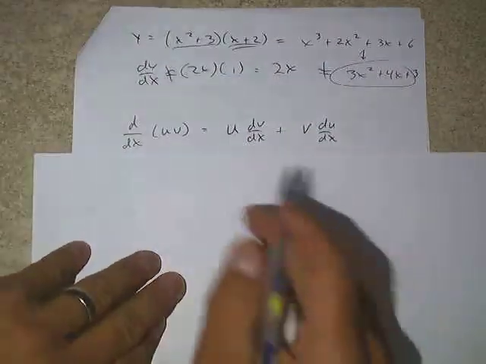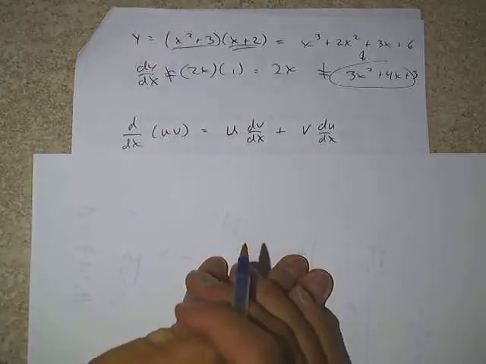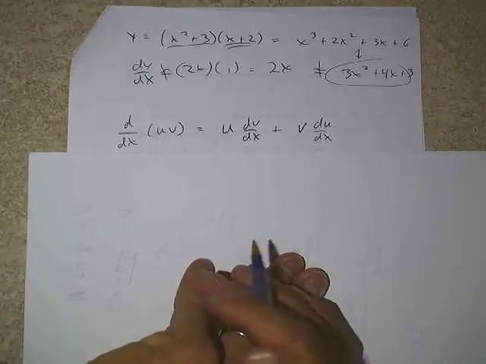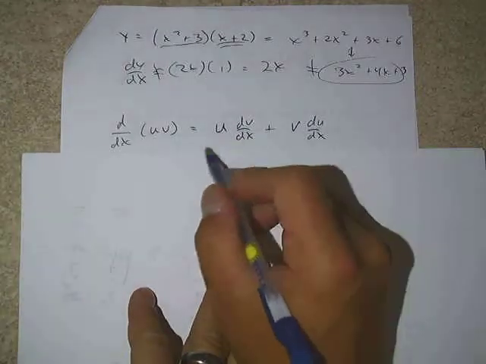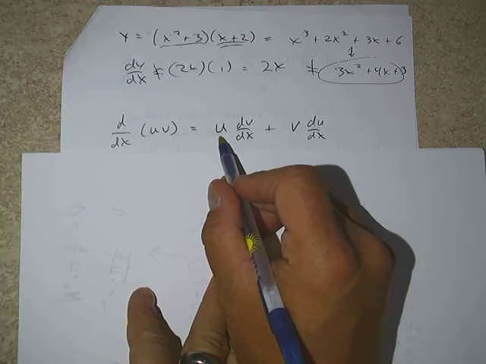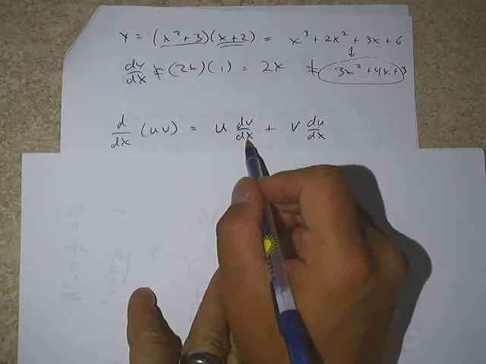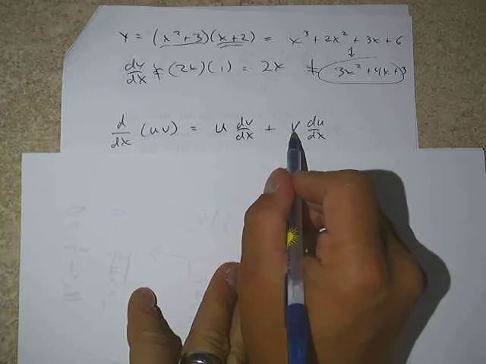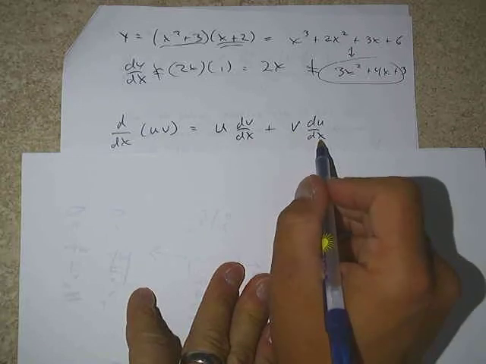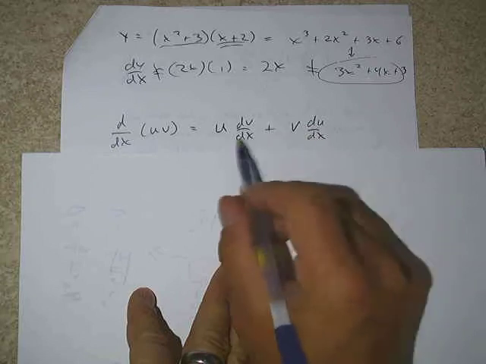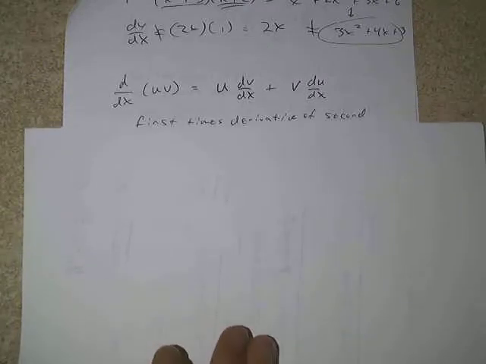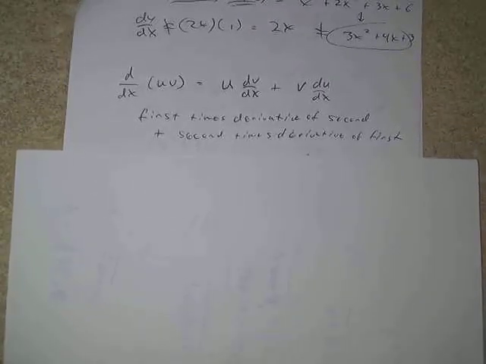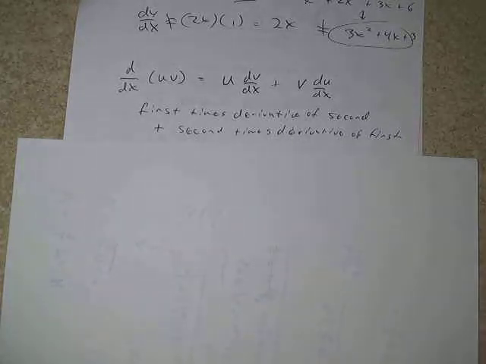This is not. So it's not just simply a matter, when we have a product, of multiplying the derivative of this times the derivative of this. The product rule states as such. And I'm going to say this in words, and I would memorize it in words as opposed to in symbols. If we want d dx of uv, u and v being two functions, it's the first function times the derivative of the second function plus the second function times the derivative of the first function. If we get those two figures and add them together, that is the derivative.